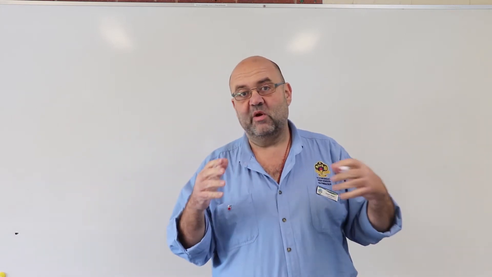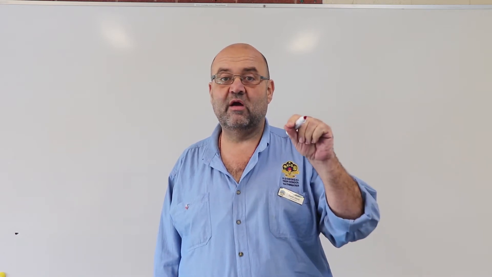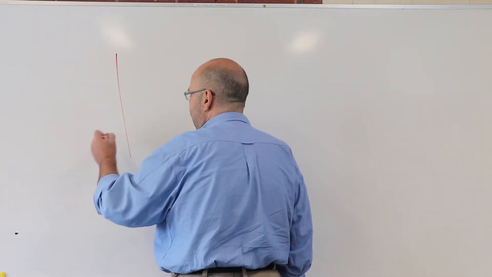G'day guys, welcome. I'm loving this trigonometry stuff we're starting to get into. I'm going to extend a little bit on the last video where we spoke about angles of any magnitude — angles larger than 90 degrees — and how we can find the trigonometric and reciprocal trigonometric ratios: sine, cos, tan, sec, cosec, and cot. We're going to look at a relationship that I hinted at. One of the comments on YouTube about why one ratio was positive and the other negative was spot on, so let's go back and revisit.